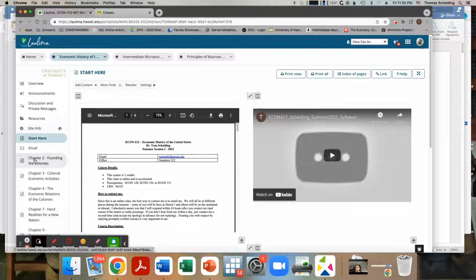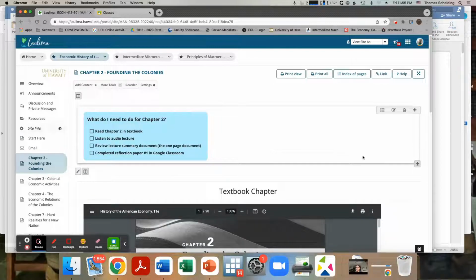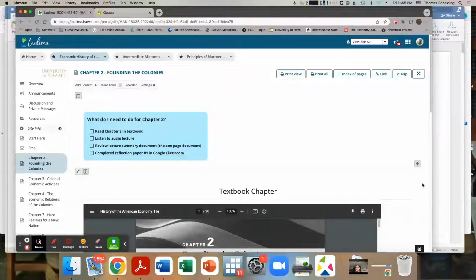For each of the chapters, I tried to organize it in the same way. That same way is that you have a kind of a checklist so that you make sure you're doing everything you need to do for that chapter.